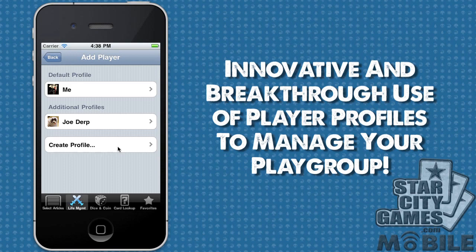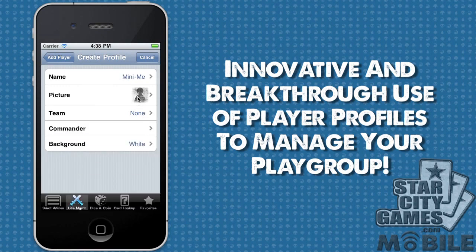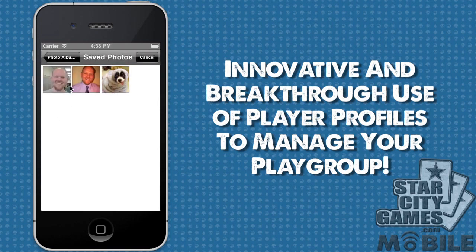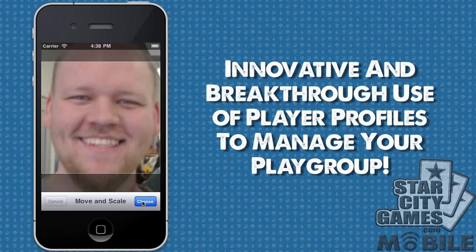All those preferences are saved, and of course you can create a new profile using this button right here, which we'll do. So we create a profile by default that has a name of Change Me, which we will change to something different. We'll say Mini-Me. And here we're going to change from the default picture to something saved in my photo albums, which we'll do it to this one. Let's make it really crazy huge.